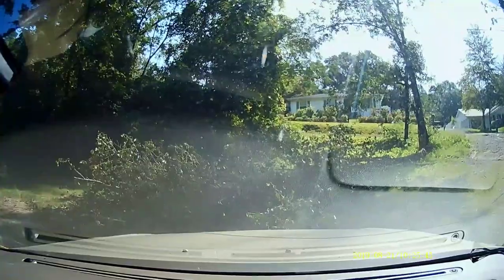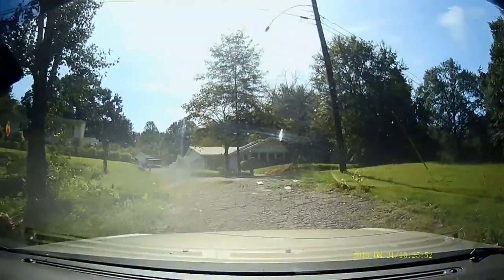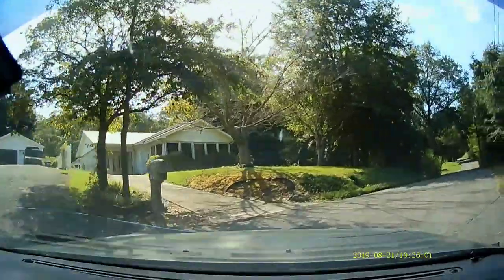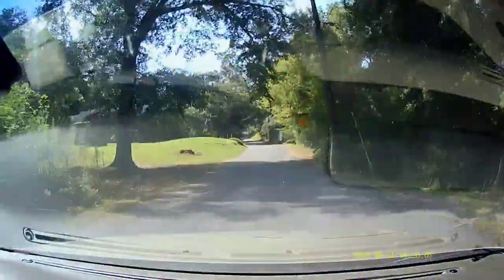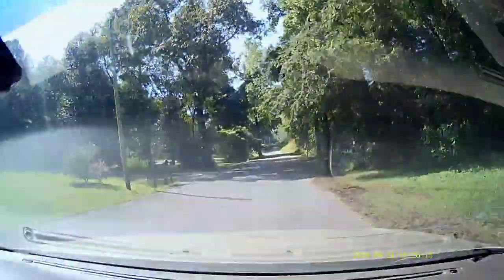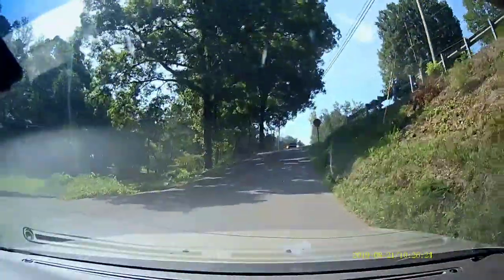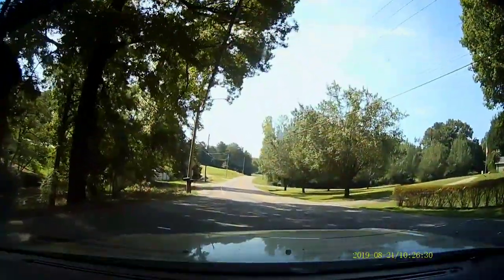That was a tree that just fell down in the storm — after this video is posted I'll be spending most of the day chopping that up. Here we go up my driveway — see there's really no vibration. You just kind of see the car move. I've got another camera where going up the driveway it bounces all over the place, but this one is super good. Going down the stream it handles the contrast pretty well, moving from shade to sunlight without much degradation.